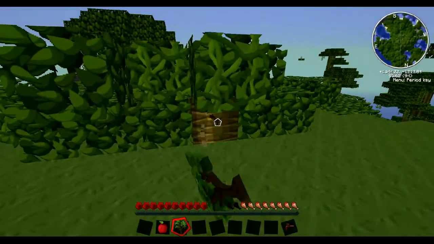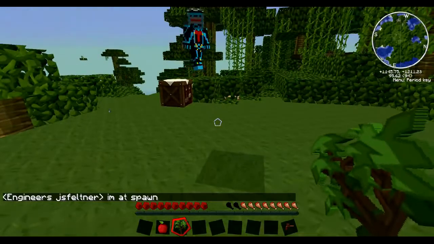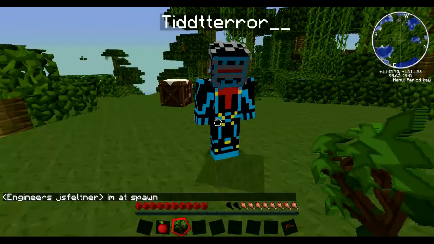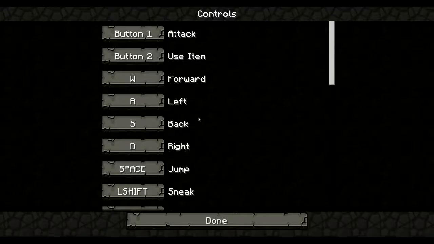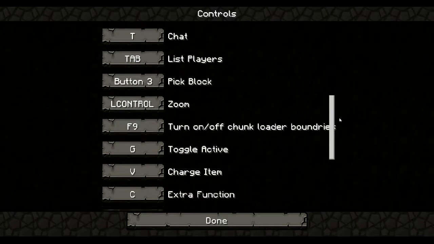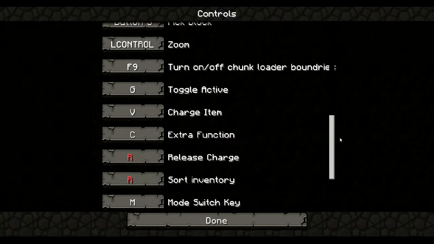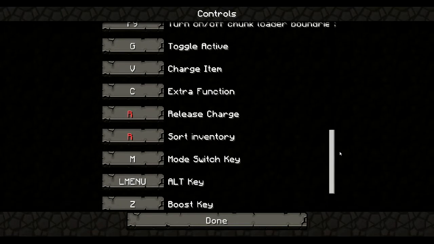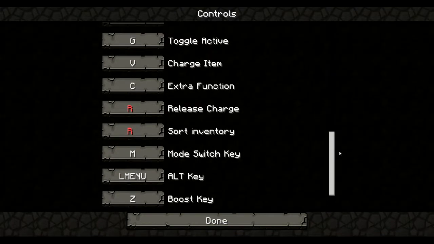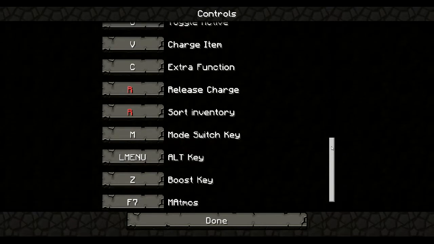How do we set waypoints, Harry? Well, I press X because that's what I've got set up with my control. So let's look through our options and controls, shall we? Here's the extra controls for Tekkit. So we got jump, sneak, usual, E, chat. That's just an online thing. Pick block, that's the creative thing. G, toggle active. I don't really know what that does. V is charge item. That's for special items like red matter swords, destruction catalysts. It'll increase the range or damage or something like that, AoE range as well. Extra function is C. Not sure what that does really either.